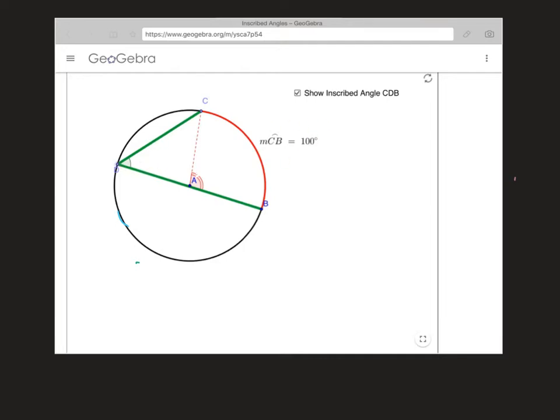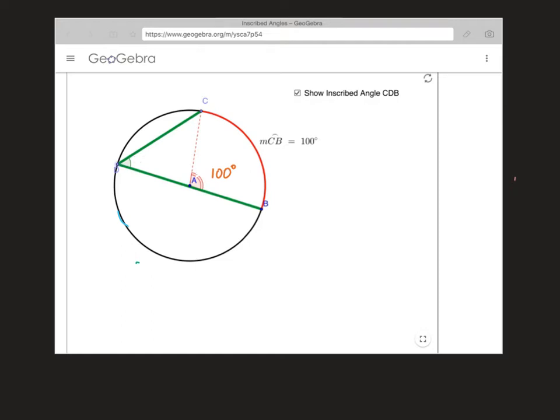Let's see what we can figure out here, what we already know. This angle, see there's a dashed line in here, is a central angle. This we've learned about is the same as the intercepted arc. So this angle here is 100 degrees. So if you can, why don't you pause the video and see if you could come up with how to find the other angles. And if you're unsure, you can just continue watching.